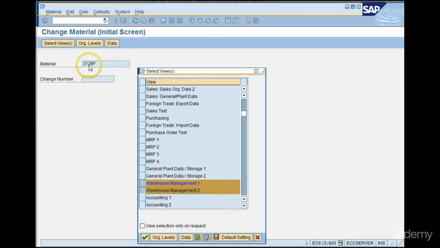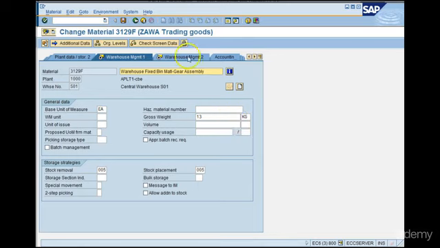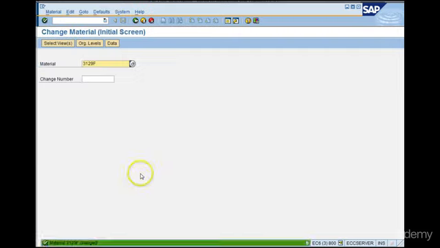I have a material 3129F, and I will be showing you the WM1 and WM2 views. Here I am in the WM2 view, and I have just marked the fixed bin 010101, and here is the place I can give a capacity. I'll give a capacity of 500, that is the maximum quantity the bin can hold. I save this.